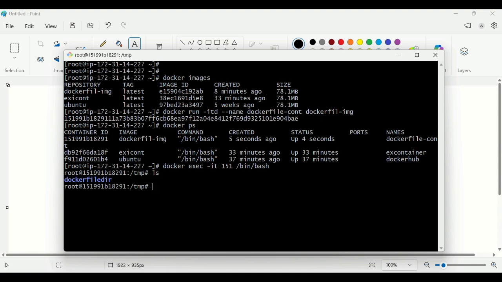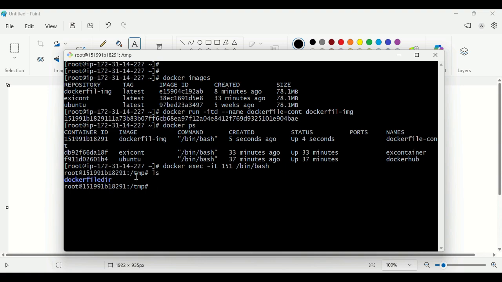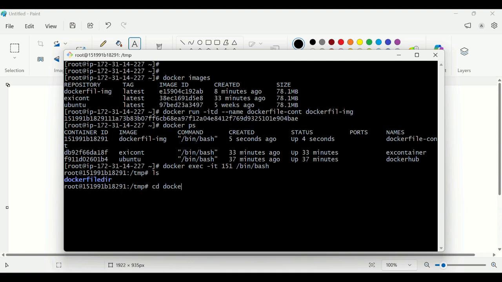Now do ls. Okay, dockerfile-dir has been created. As expected, it has created one directory inside the tmp directory. Now go inside the dockerfile-dir directory. Hit enter. Do ls. See, it has created dockerfile.txt as expected.